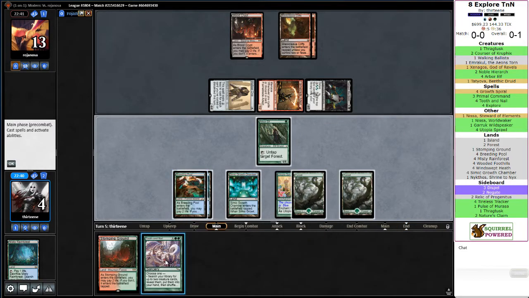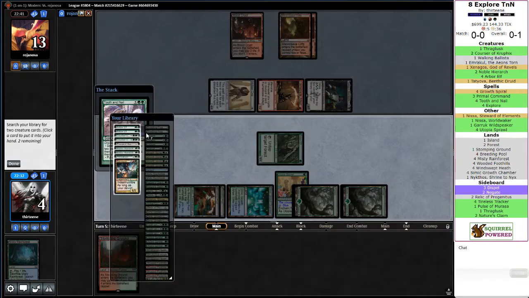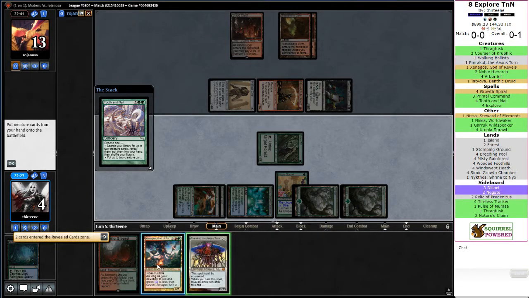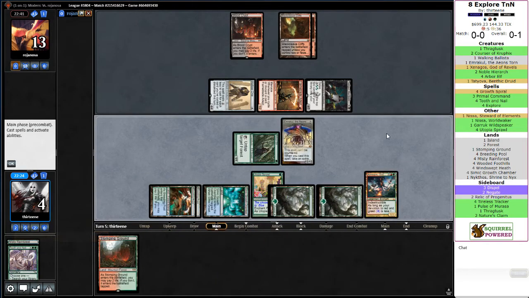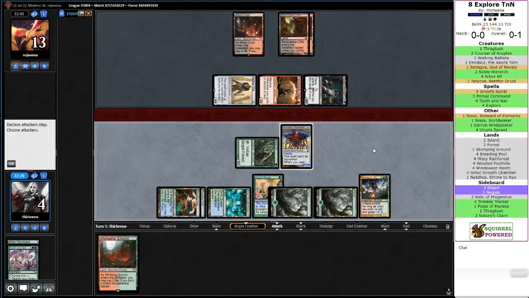And there's the Tooth and Nail. Alright, so tap, untap. Entwine. We're going to get these guys. Put these 2 into play. Hasty Emrakul. And GGs.